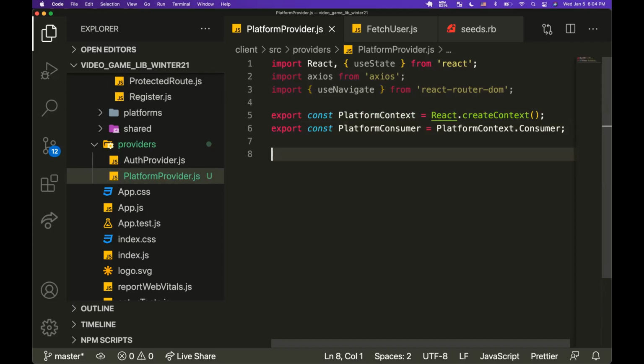So it will follow this naming convention of what it is that you're trying to do.